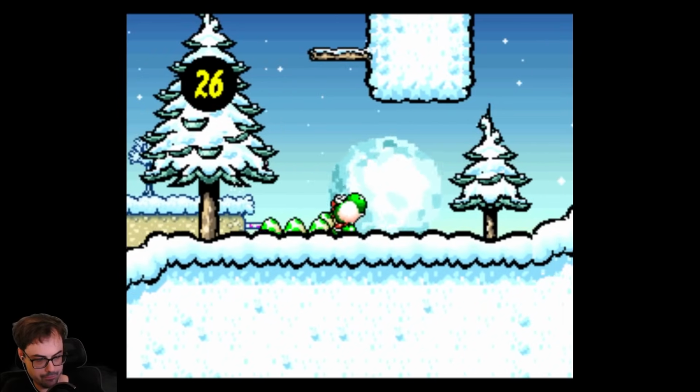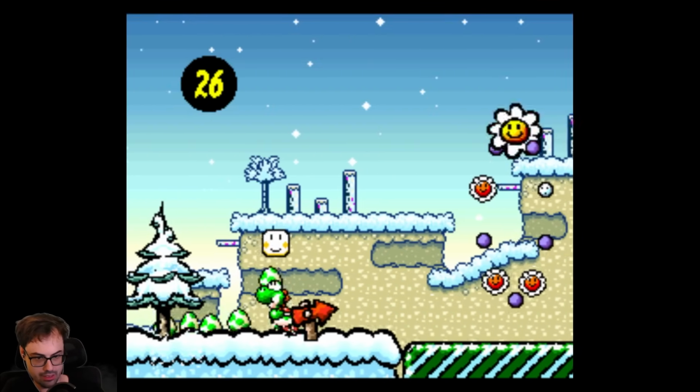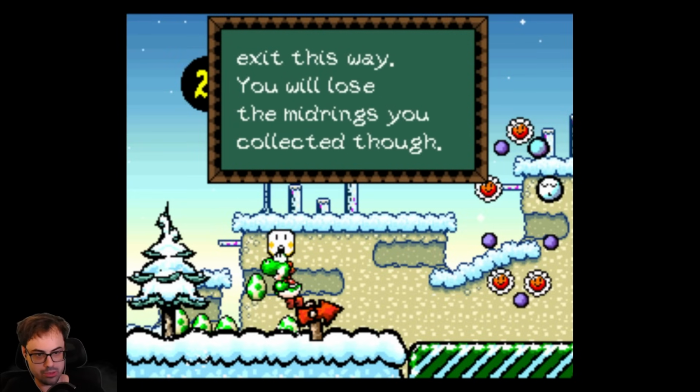Secrets. Right. Cool. I think I missed just one flower, if this is the end. Yeah, I felt like it would be the end. You can press start and select to exit the level at any time. Flowers will stay collected if you exit this way. That's super good. You will lose mid-rings, though.